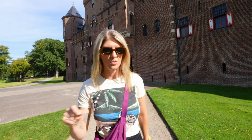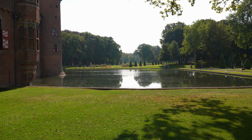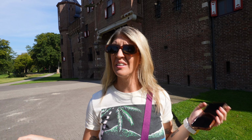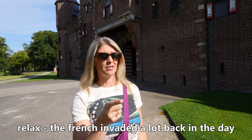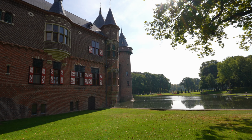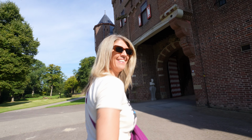So I feel like a requirement for all castles should be a moat. I feel like you're not a real castle unless there's a moat that goes all the way around to guard said castle from predators and dragons and pillagers, Packers, all of that. The French. Definitely the French. This has like a half moat, so I give it points, but it doesn't go all the way around the ground, so come on guys, put some effort into it. Just kidding. It's nice. I almost tripped.